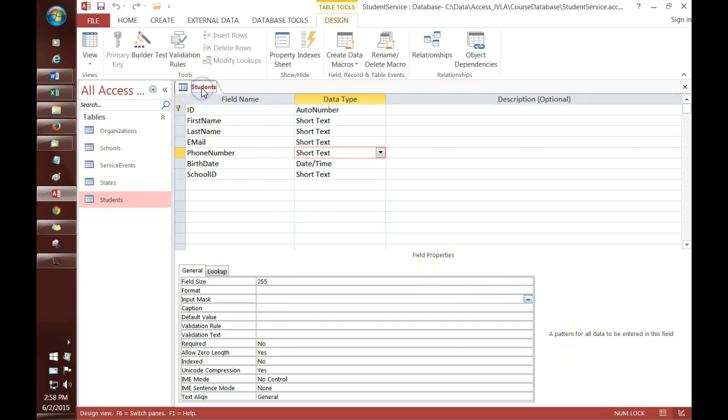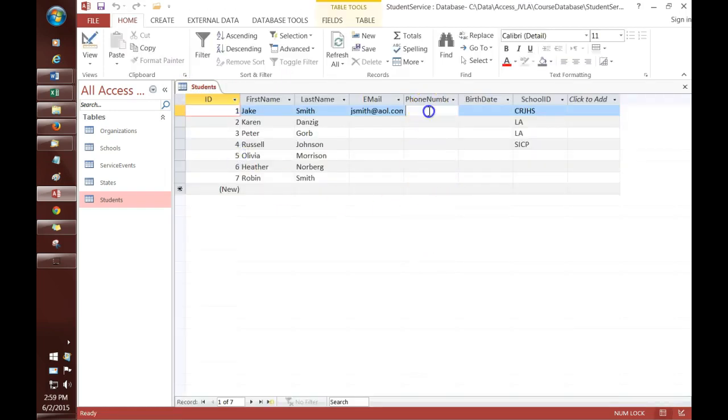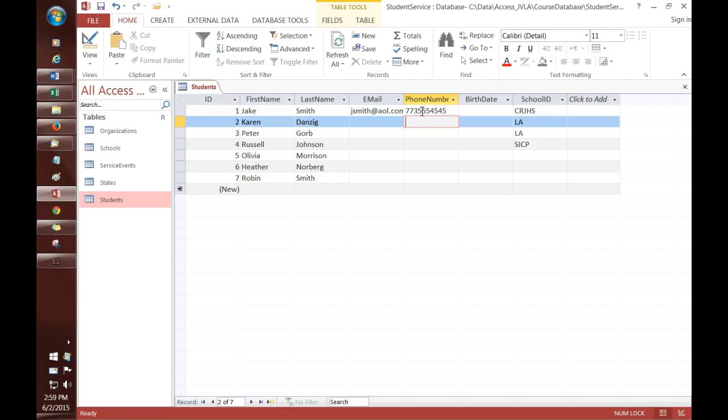If we look at phone number, I'm going to go back to datasheet view. I haven't entered any, but if I entered one, right now I could enter almost anything. I can enter 773, something like that. I could enter 773-555-4545.